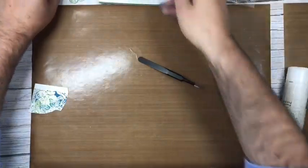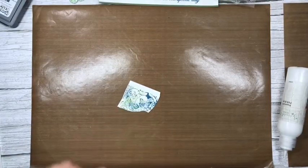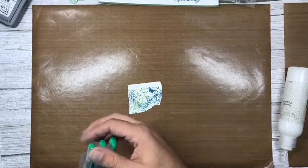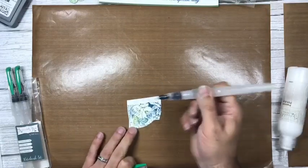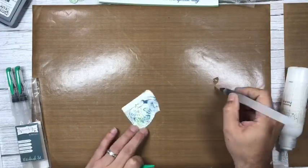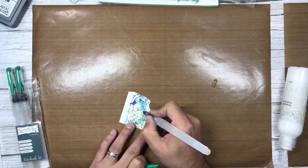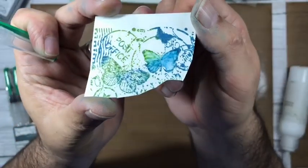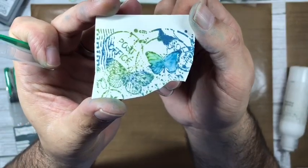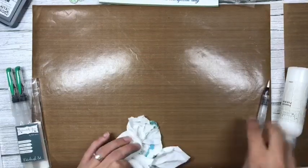I'm going to get one of my water brushes and show you that although this isn't watercolor card — this is just regular card — you can use your water brush and pull some of that color in and still go in and color the butterflies afterwards if you wanted to. Just with a bit of water. Now I can't use that one because it won't match — I'm sure I've done enough.